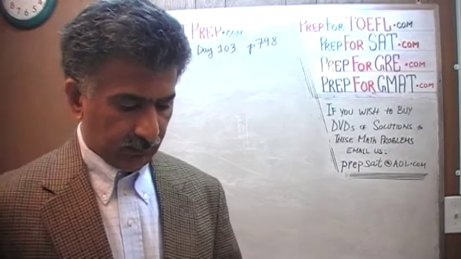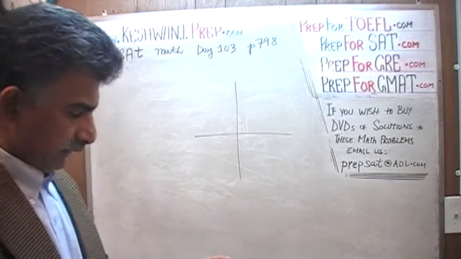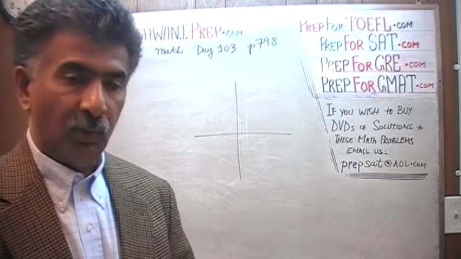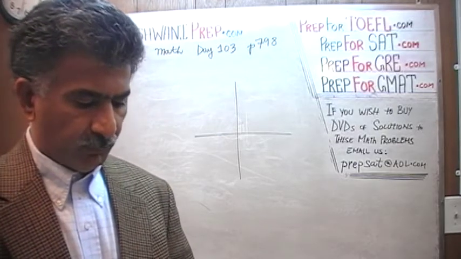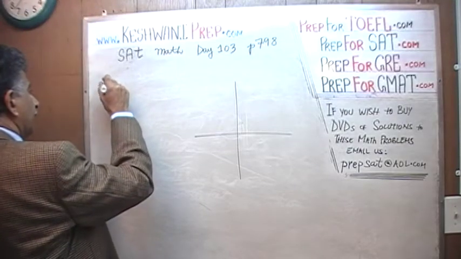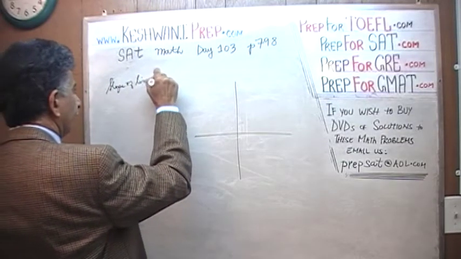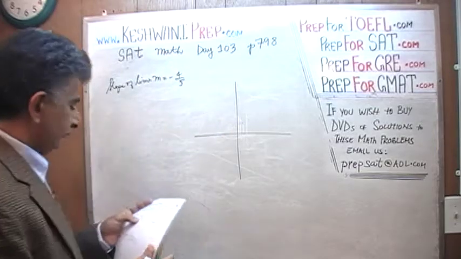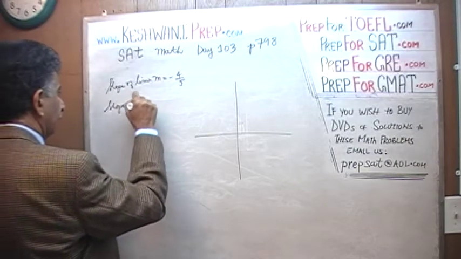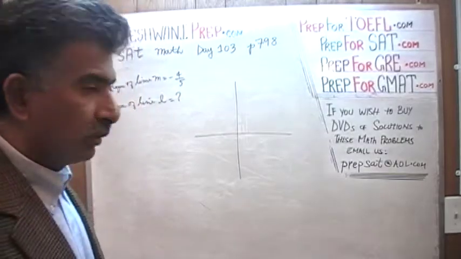L. So here's your XY coordinate plane, and they tell us that line M is a reflection of line L along the x-axis. If the slope of line M is negative 4 half, the question is, what's the slope of line L? Well, before we worry about the L and M, let's talk about some simple scenario.